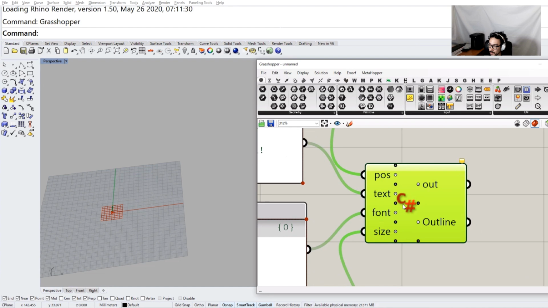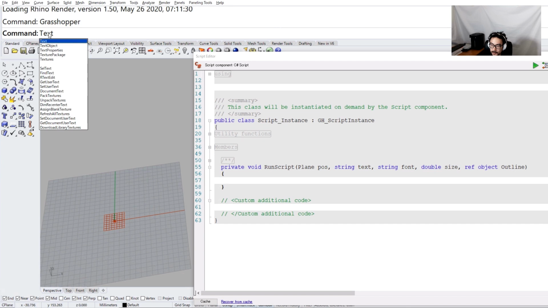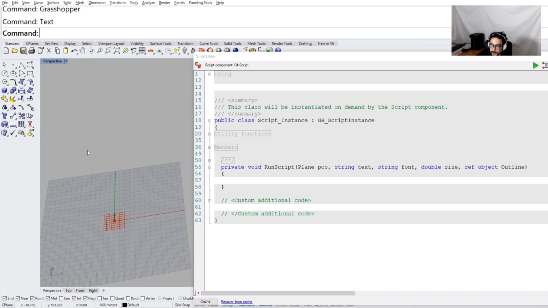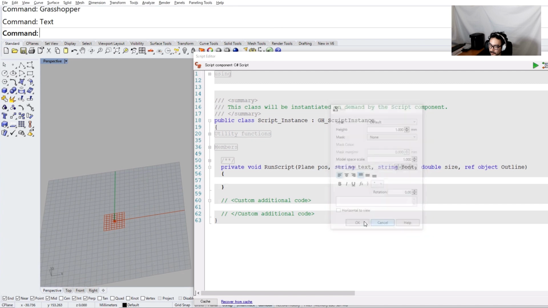Okay. Now let's get inside. Now let's try to write some code here in order to draw the text with a curve, outline curve. Okay, so in order to write the text, we're gonna use this text command in Rhino. And in Rhino Common API, this is called text entity.